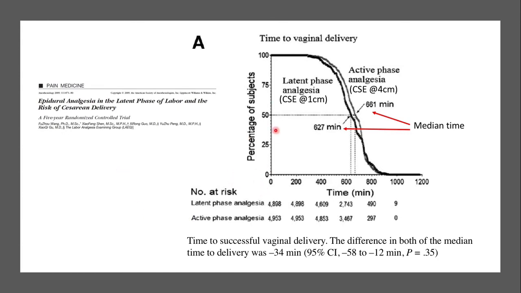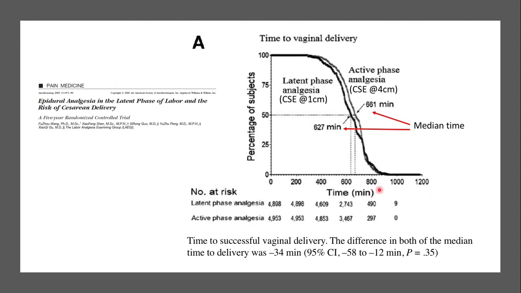One of the things you can look at is, again, they use percentage rate here, and time to the event is represented in minutes. Here they're showing the number at risk, which you'll sometimes see in survival analysis. We started with 4,800. The numbers change over time as people experience the event of interest, which is time to vaginal delivery. These will continue to drop, and so they're able to model and diagram out this data set here.